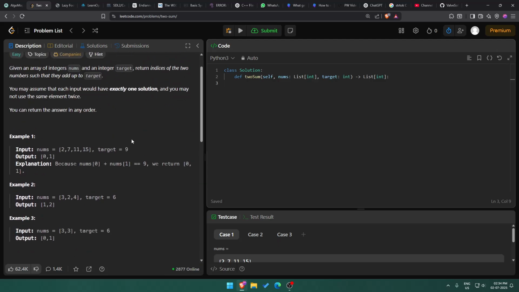Okay, so how can I solve it using hash maps? I want the target, right? So I have this array and target, right?